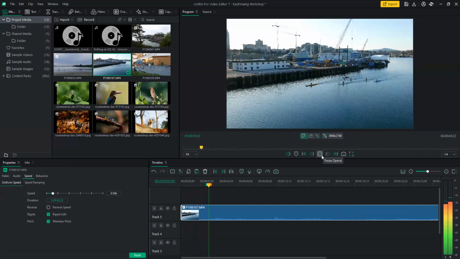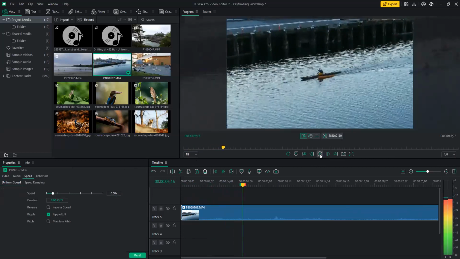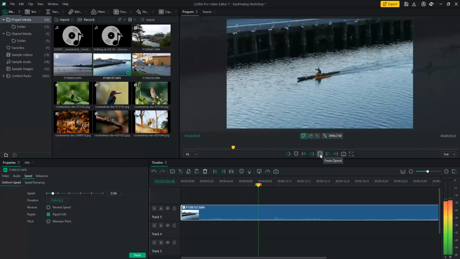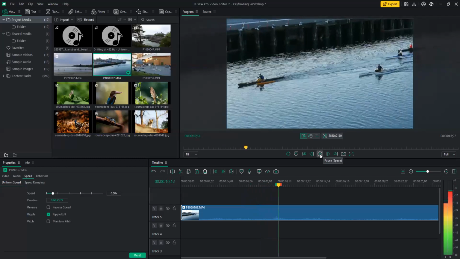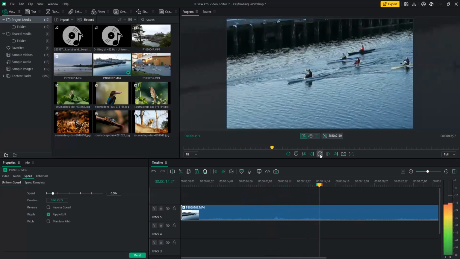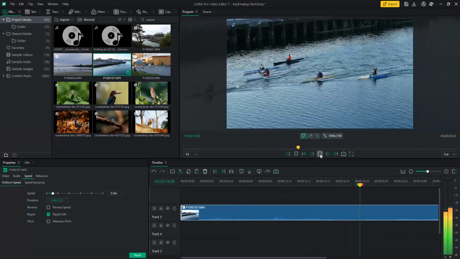Now everything is slower, but I've reduced the resolution of my playback just to make sure that nothing crashes. There. So now the video is playing at 0.58 of its original speed.